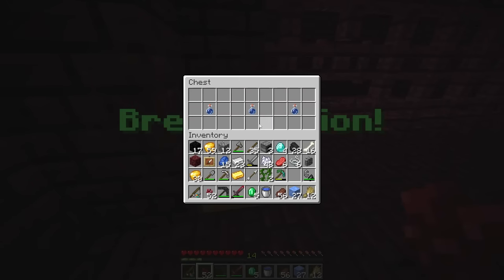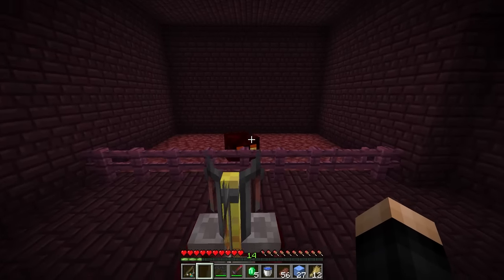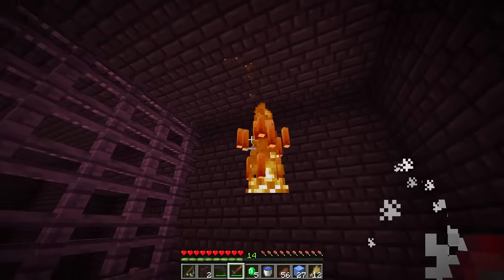We gotta brew a potion. Okay, we got a water bottle. Let's go ahead and put that in. Get that there. Looks like I gotta make a fire potion. Oh, and blazes spawn here. All right, let's go inside. All right, bloody netherite sword. Might as well get some use out of it.